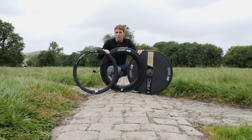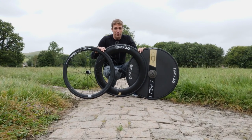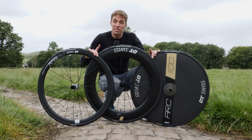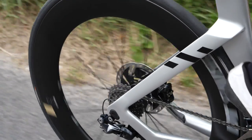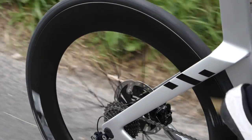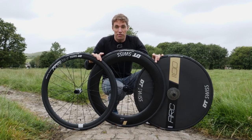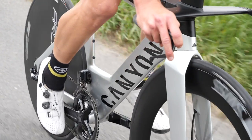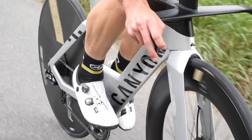When it comes to upgrading a bike, the wheels are often regarded as the biggest upgrade you can do, and for good reason. The wheels carry the rotating weight of the bike, so making lighter wheels makes for a lighter overall weight and a lighter, better feel for the bike. Then, of course, you upgrade the stiffness and you're going to get better power transfer and better efficiency. And then, of course, there's the aero gains.